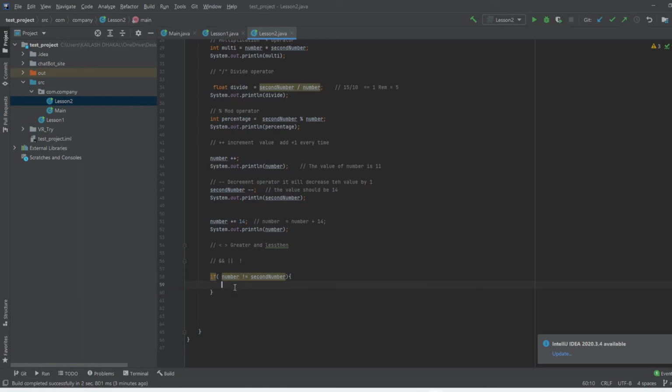So here in this condition, what if the number not equals to second number? What are we going to say? We're going to say this is not the same. And else, we don't have to write the else if you just have a single if statement, but we can do else.